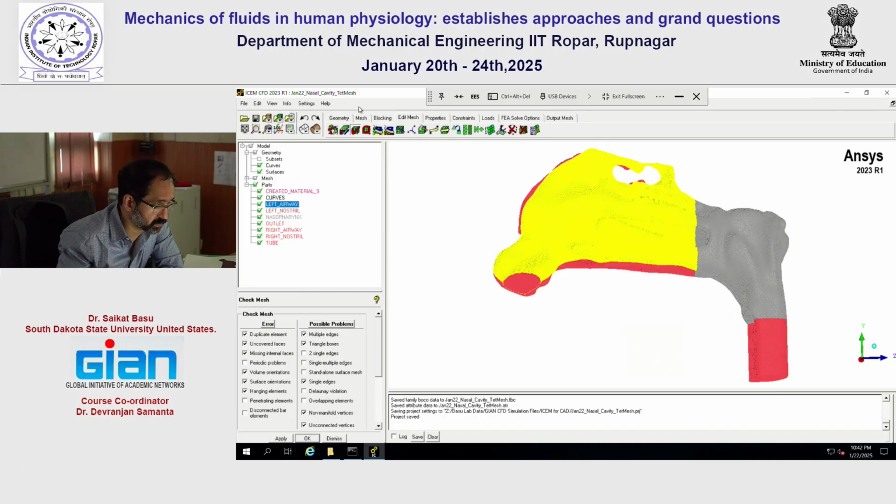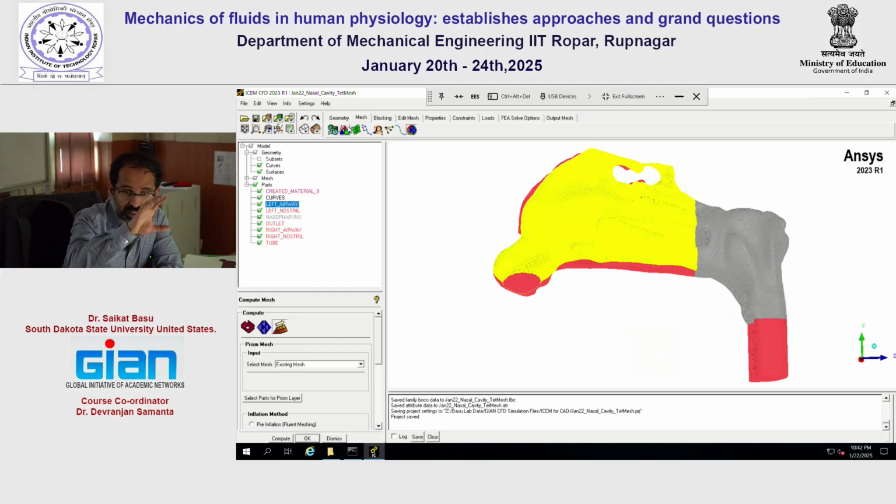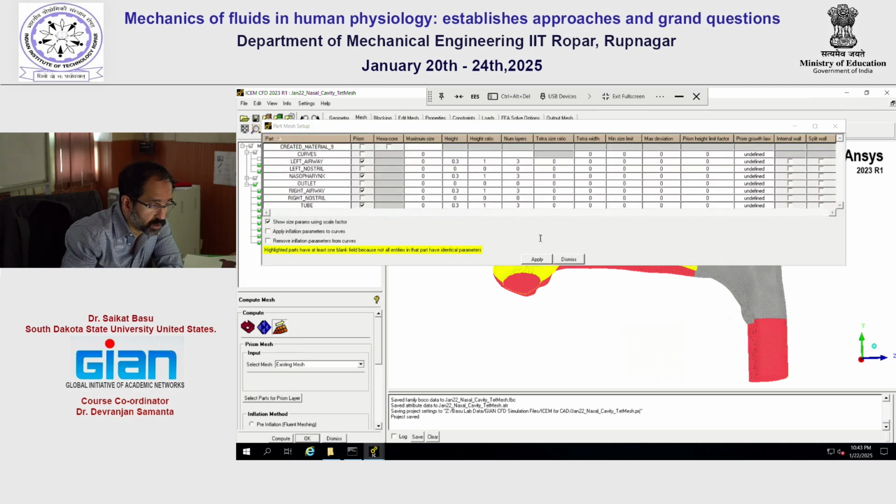The next part is building the prism mesh. So for that we go to this. The prism mesh setup has already been built. That table that showed up, if you go back there, just to review, actually not everything has been set up yet.